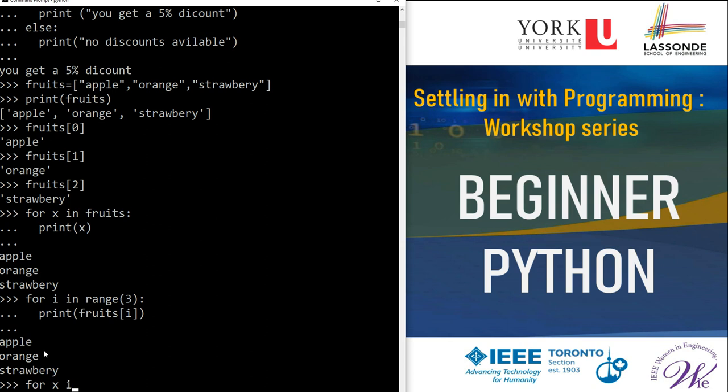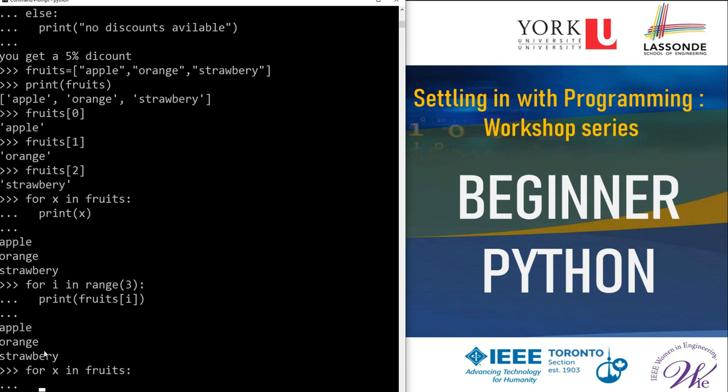So we're going to say for x in fruits, which is normally the way that you loop through elements in an array, and then I'm going to say if x equals apples, then.